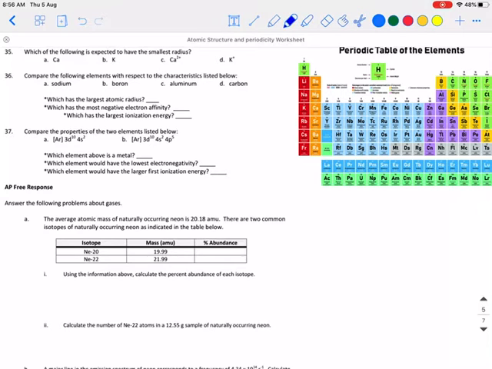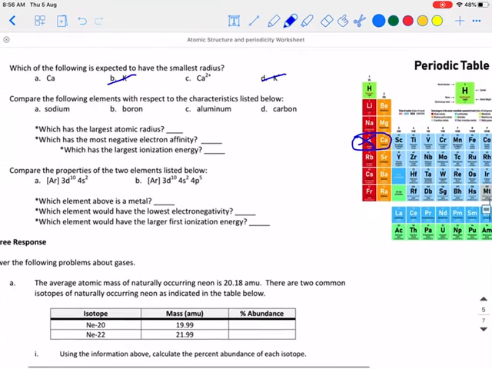The options given to me contain potassium and calcium. So I want to find the smallest one, so I will keep in mind that potassium is not an option. So I directly eliminate this from my options. I am left with calcium and calcium 2+.